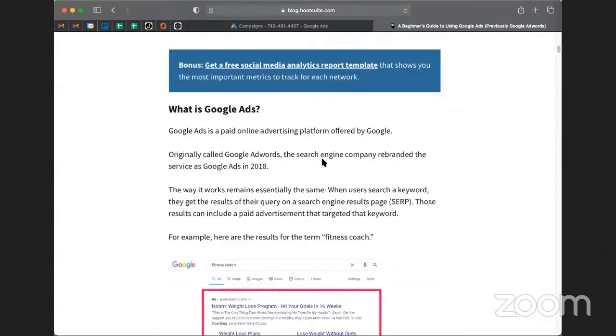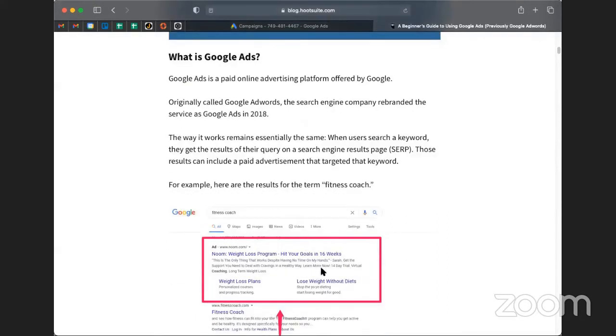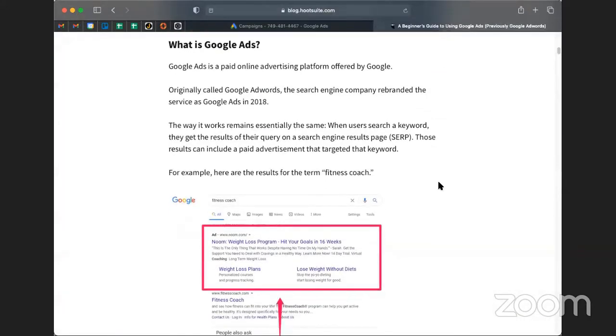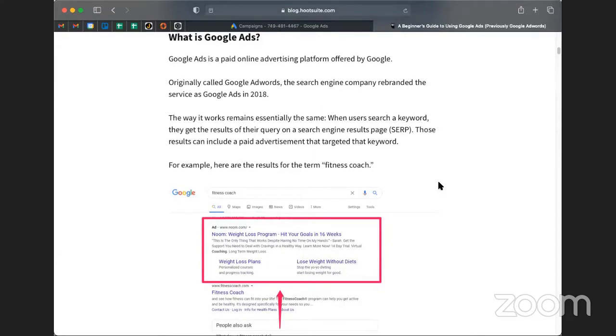Google Ads, obviously the paid online advertising platform offered by Google, works in a very similar way to Facebook ads, in the way that you can structure a campaign. We'll go into the campaign manager in a little bit, but you have a couple of different ways. In Facebook, when you're running an ad, you are targeting a specific area, a specific demographic, and so on, to serve up timeline ads so that when somebody's browsing, they see your ad come up.